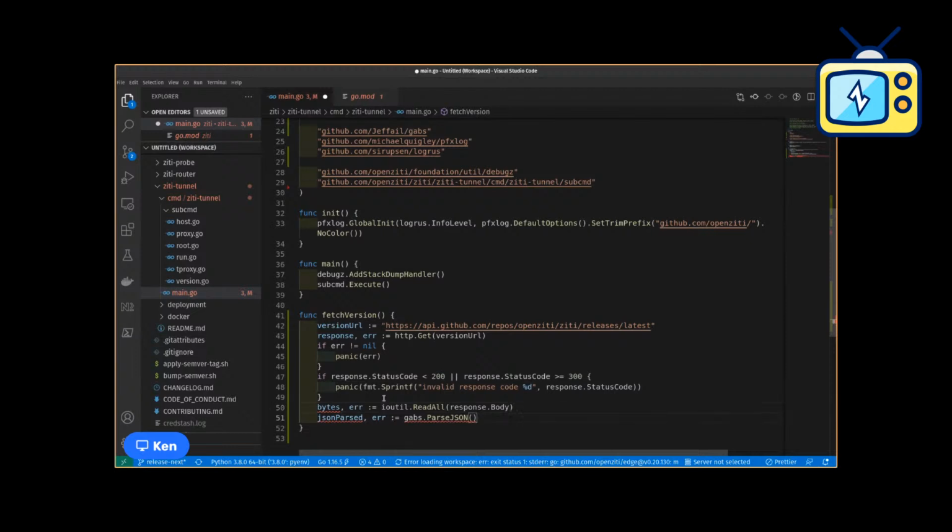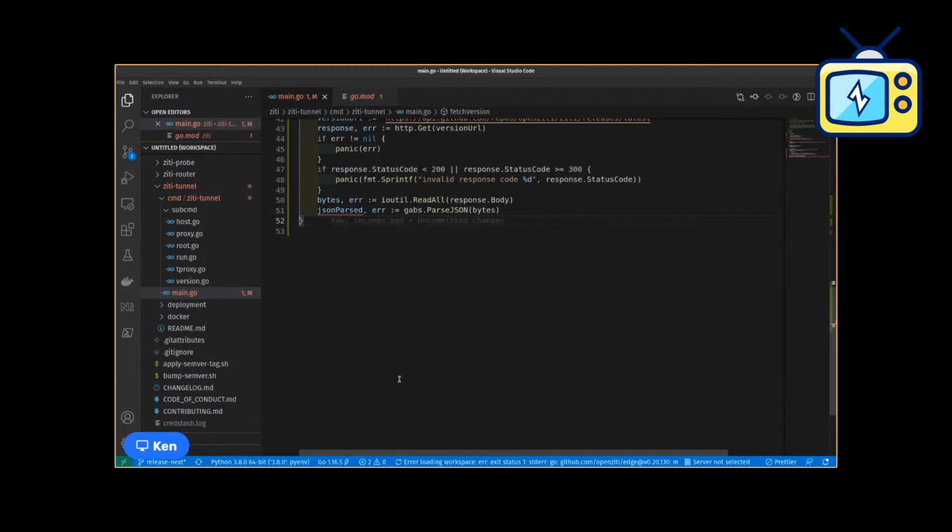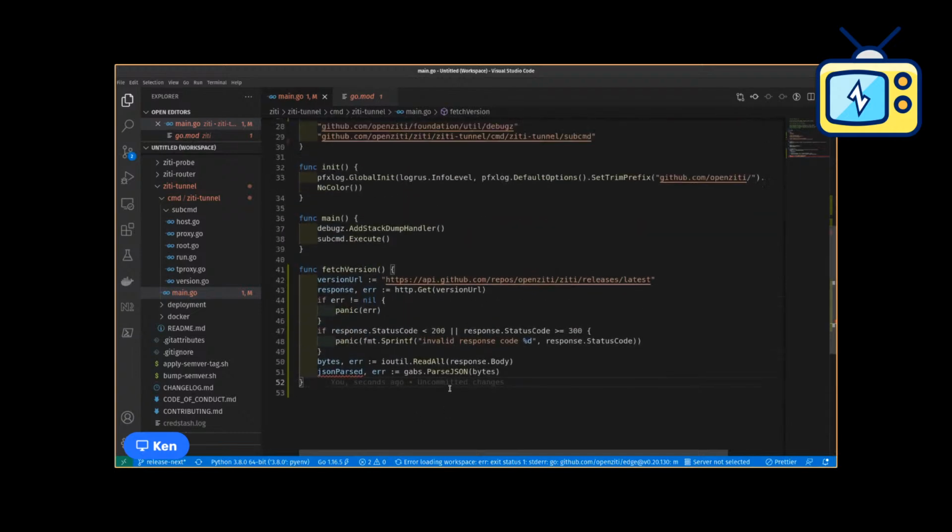One of the things I particularly don't like about Go is you are able to reuse that error, which is good and bad in my opinion. Because if you test error for nilness or for not nilness, sometimes I have screwed this up myself, where I forgot to assign it or something along those lines. So sometimes I'll use a different error here, but you don't have to at all. I understand.